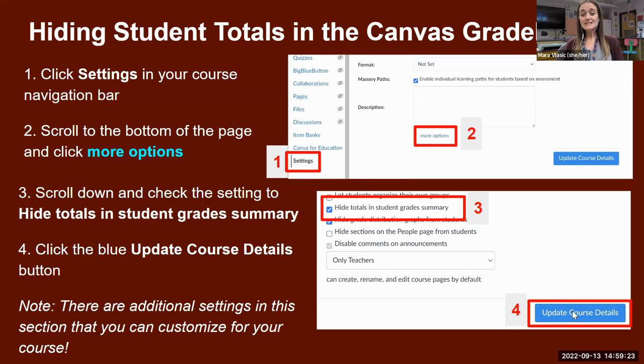Again, if you are teaching multiple content areas, we need to do these steps in each of our Canvas courses. But if you're teaching, let's say, biology, and you have 3 classes of biology in one Canvas course, we're just doing this in that one Canvas course. So you're just doing it based on the Canvas courses you have. It's not like Skyward where we have to do it for every class period.